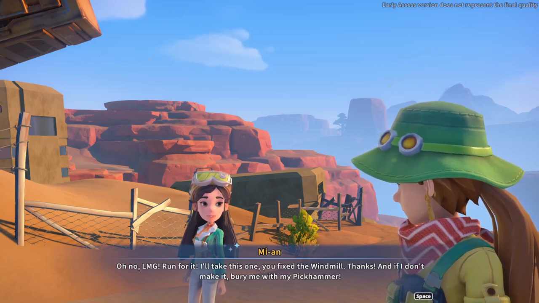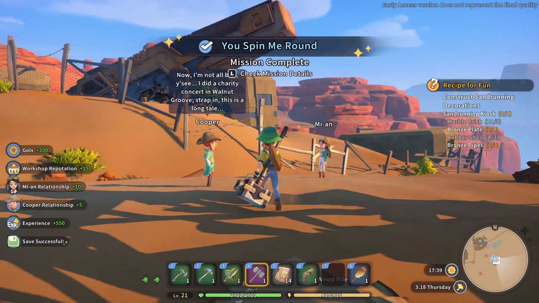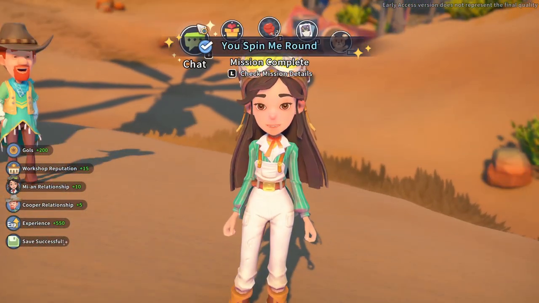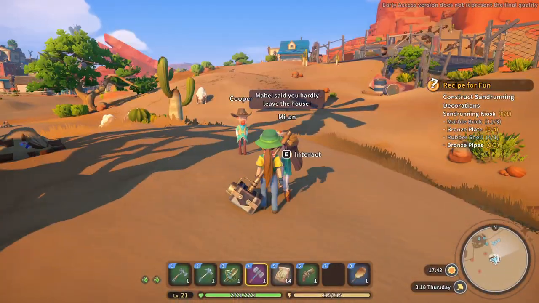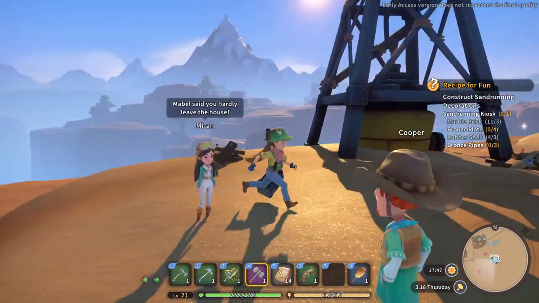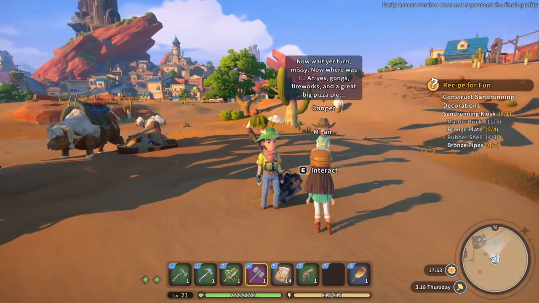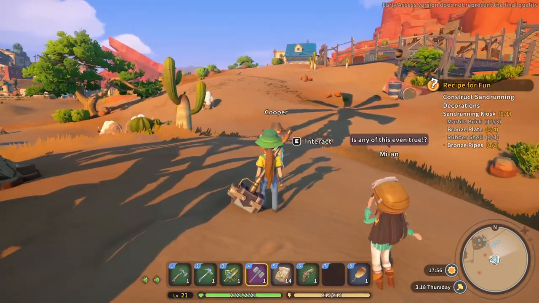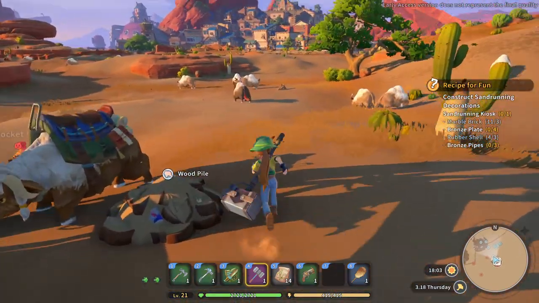Man, that's the bravest thing. You've got up on a relationship list for this. And if I don't make it, bury me with my pick hammer. So brave. Goodbye. No, man, no, I can't let you do it. Howdy. I'm in the process of building. You're so brave. Mabel said you hardly leave the house. I'm very busy. Oh, you're talking to Cooper. Okay, I'm sorry. Is any of this even true? I'm getting out of here.